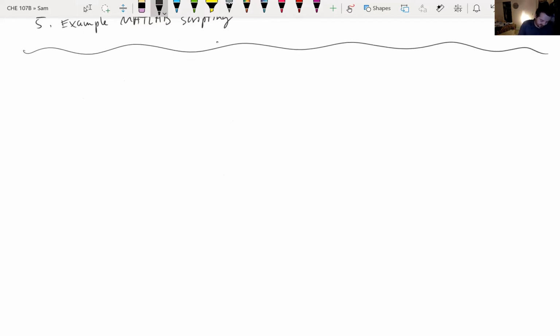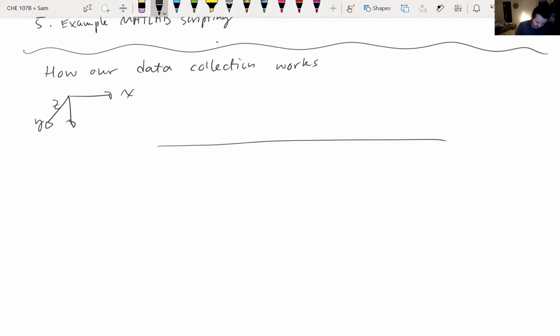So this is, let's say, how our data collection works, using the radar that we have right now. We give a coordinate axis, z, x, and y coming out of the page, and draw right here the ground with some buried target. Now we have some antenna here at height z equals -h. The target is at z equals d. Of course, this is z equals 0.